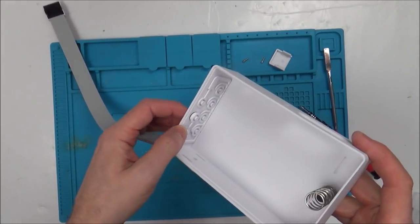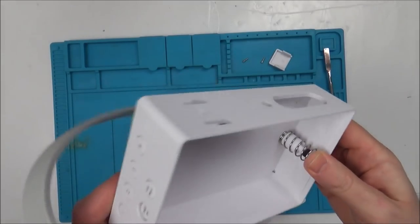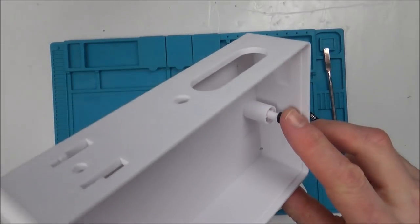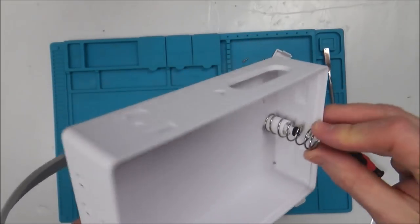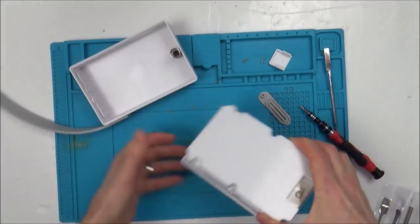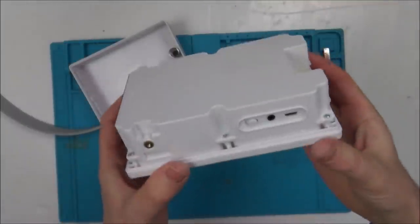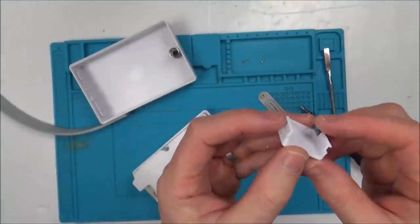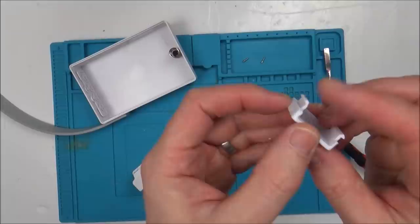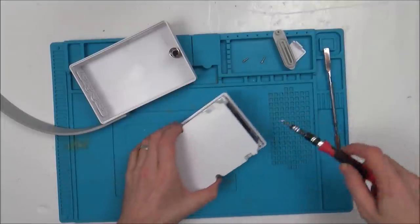So we've got the buttons here, they all look fine — they just press down on those little posts. We've got this massive button here, and there's some sort of little pressure mechanism where that hits against a little switch — listen to it click. So we should be able to test that. The only thing I did a little bit wrong was there, but I think that clip would probably break again next time as well.